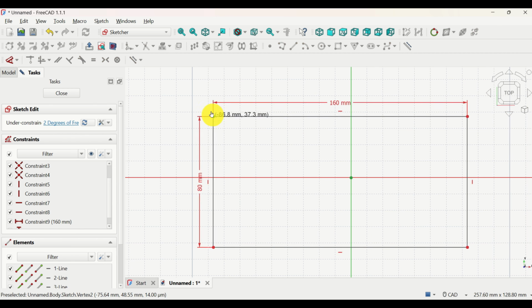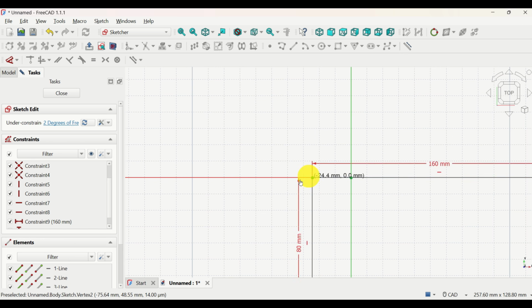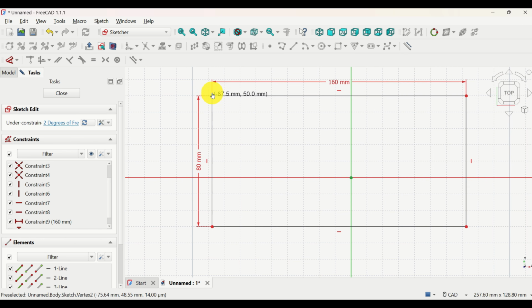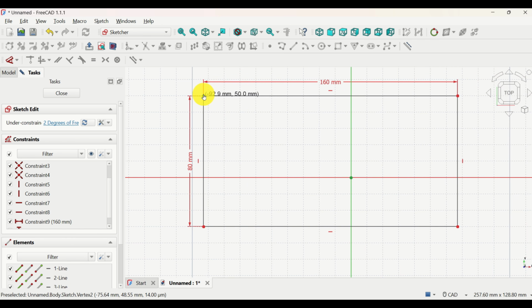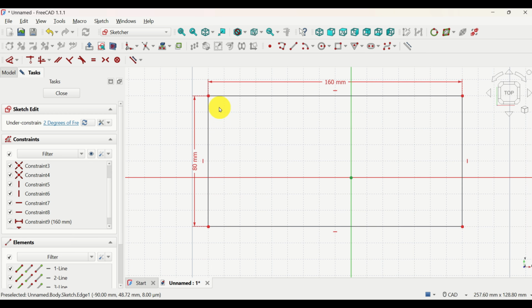If I click here, you will see that I can still move this rectangle in this plane. This means that we need to constrain 2 additional degrees of freedom. Here you have options to choose. One way to do that is to simply constrain the vertical and horizontal distances of this point with respect to center. In this way, you're going to constrain the distance from this point to this point. So let's learn how to do that. To do that, let's click on this point over here, then press and hold Control key on your keyboard and click on this point over here.